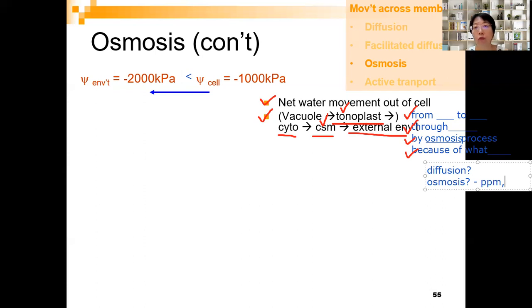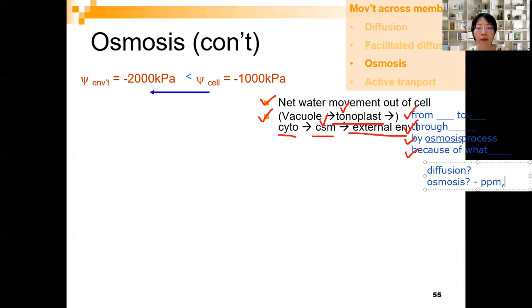It is still down a water potential gradient because when you want to describe water movement, we can no longer use concentration. We have to use water potential. If the water can move in one direction, definitely there's a water potential gradient. But because there's no membrane, we say the water diffuses from a region of higher water potential in the soil to a region of lower water potential in the leaf, without crossing through a membrane. But the moment in the leaf, when it enters the mesophyll cell, the water has to pass through the membrane. That process is called osmosis.